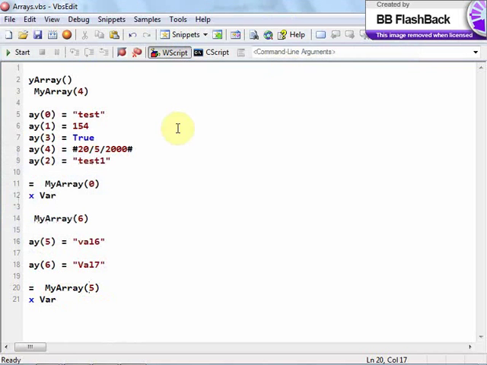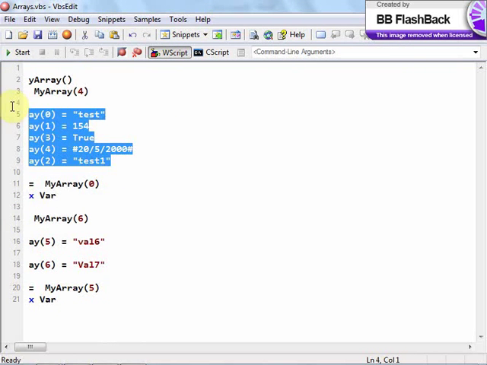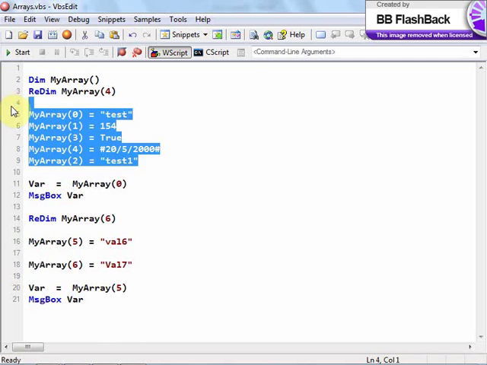What did you just get here? The values I assigned before the redimension are gone. The values I gave after the redimension are there. For 5 and 6 they are there, but from 0 to 4 those values are gone after redefining an array. Yeah, that's what is happening. That's where you need to understand ReDim thoroughly.